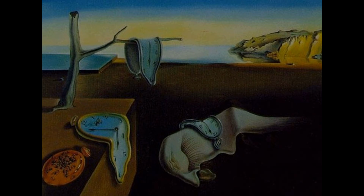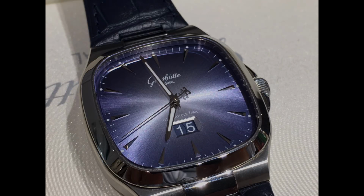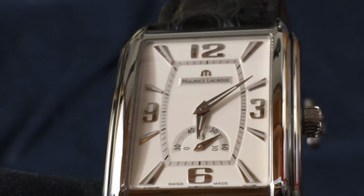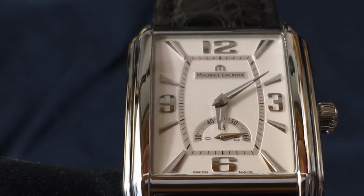Chances are that you look at your watch dial for more than just reading the time. If the movement is the soul of a watch, then the dial is its face. The dial is at once a way to represent the complications of the watch, provide a means to tell the time, and, as often as not, a work of art. This is part 2 of our tour through the world of watch dials.